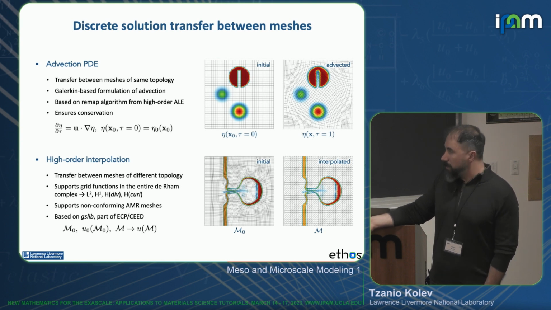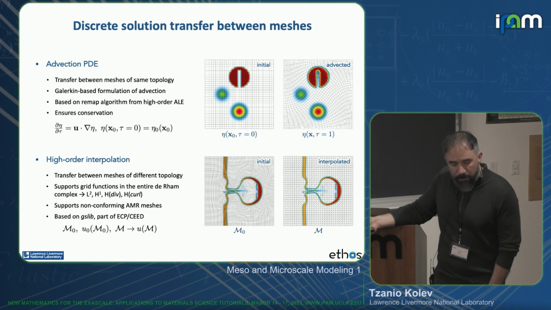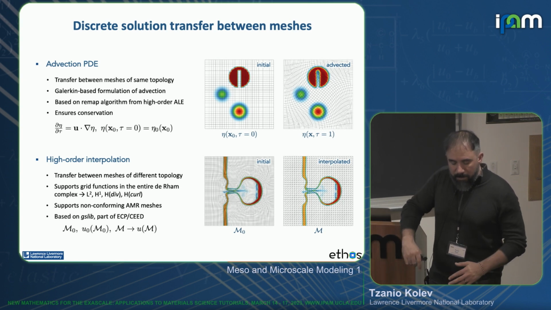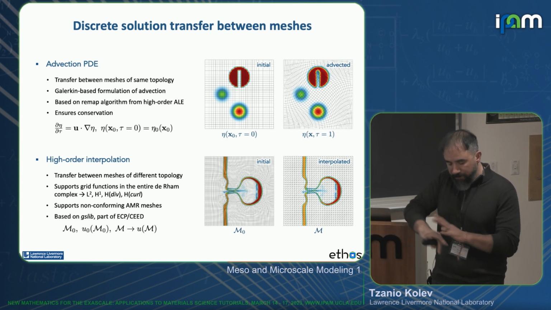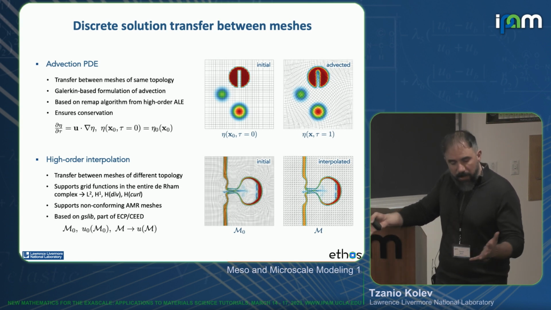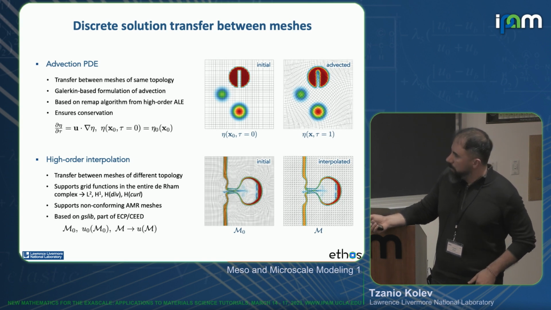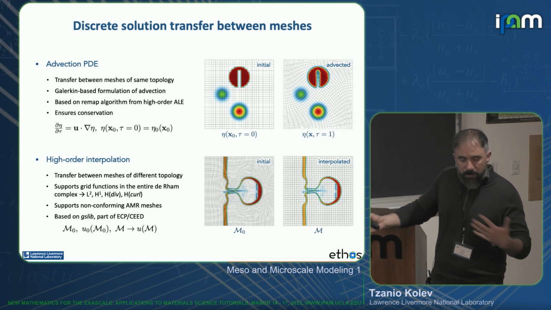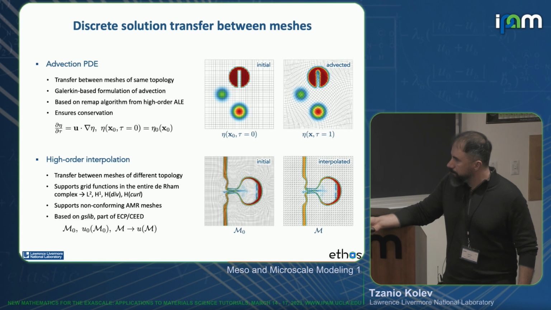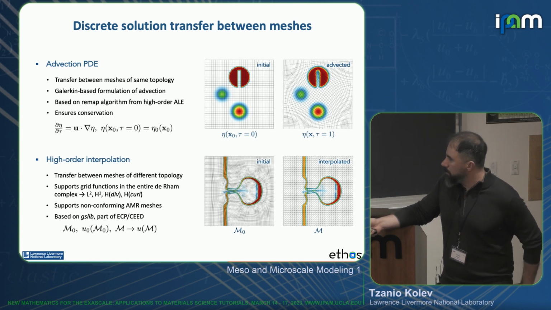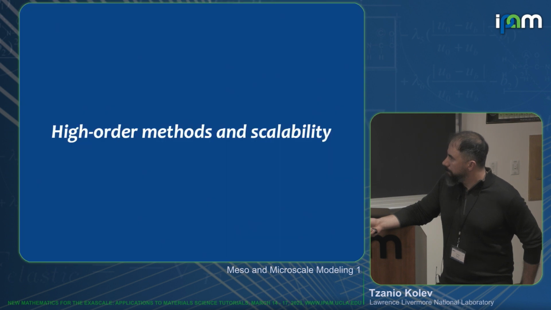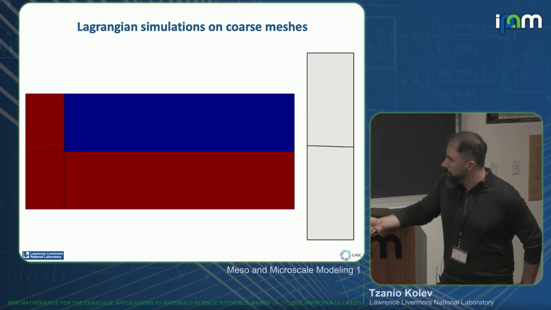So this is conservative. It has a lot of very nice properties, except for monotonicity and positivity preservation, that you have to always work on. This one is not conservative, but it's very general because it just evaluates. It's a very efficient way to evaluate the finite element field into a point cloud that is not aligned with quadrature points. And that basically gives you the degrees of freedom from one mesh to another. And this was something we worked on as part of the ECP. Okay, so this is meshing.